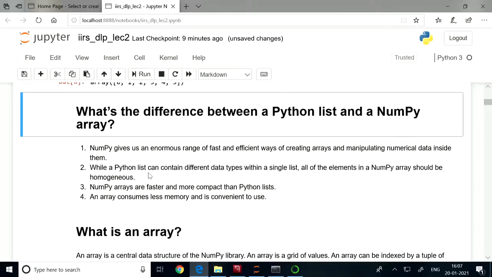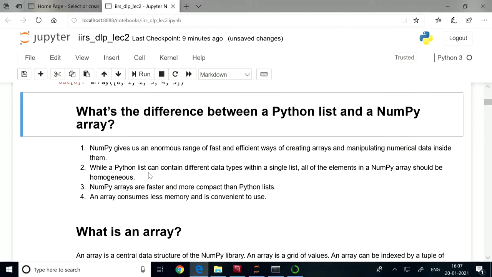NumPy gives an enormous range of fast and efficient ways of creating arrays and manipulating numerical data inside them. Python lists are slow compared to NumPy because NumPy is basically implemented in C, and Python bindings are available for it.